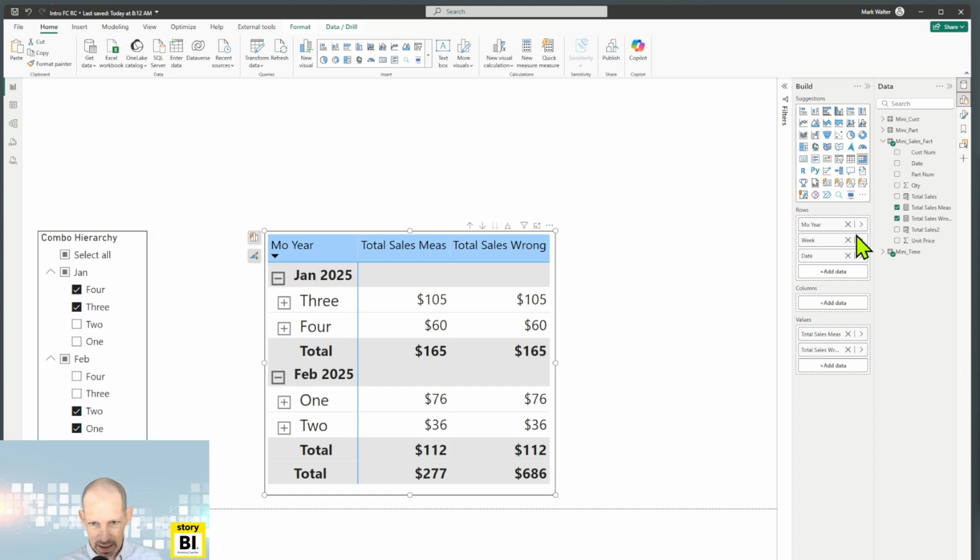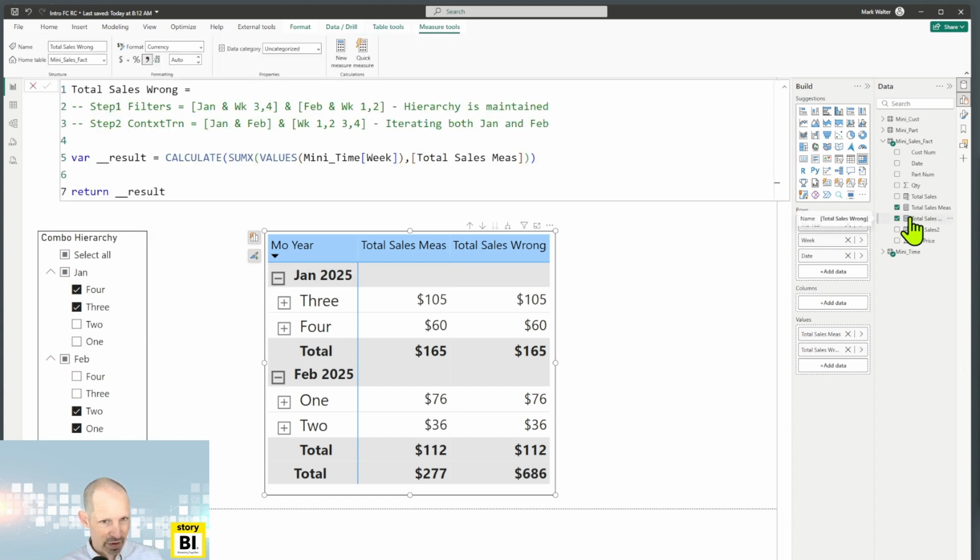But what's happening in this measure to bring back that inflated result is that we're seeing the effect of this table right here through context transition. Remember, we've got the calculate right there, creating additional competing filters against the outer calculate, which would be this hierarchy right here. And because this is context transition, and this is defined as number 2 in our sequence, we know that this is overwriting this filter right here.